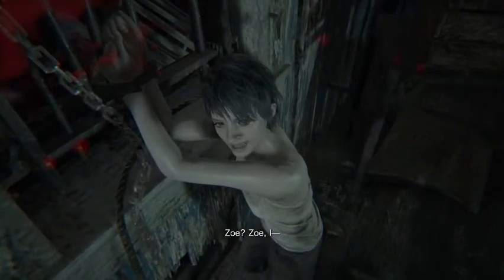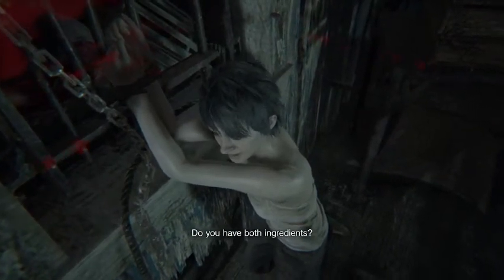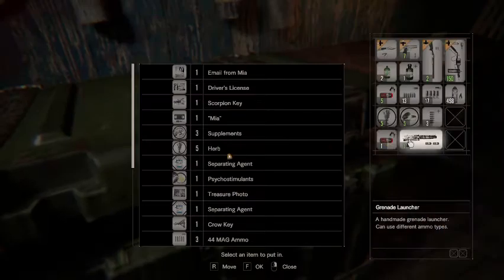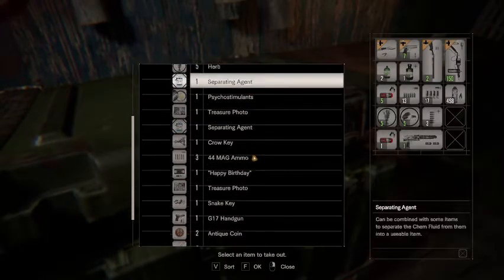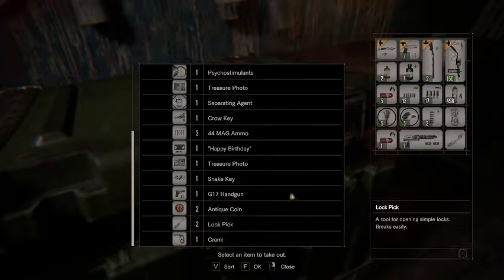Okay, well, you're safe. Hello, Zoe. Zoe? Not now. We don't have the time. Do you have both ingredients? Oh, what? Fine, let me go back downstairs. I didn't know they don't... Can you chill out? Hold on, stop being so aggressive. Give them to me. Be nicer, be more polite. Say please. All right. Yes, I have them. Give me a second. Get upstairs.